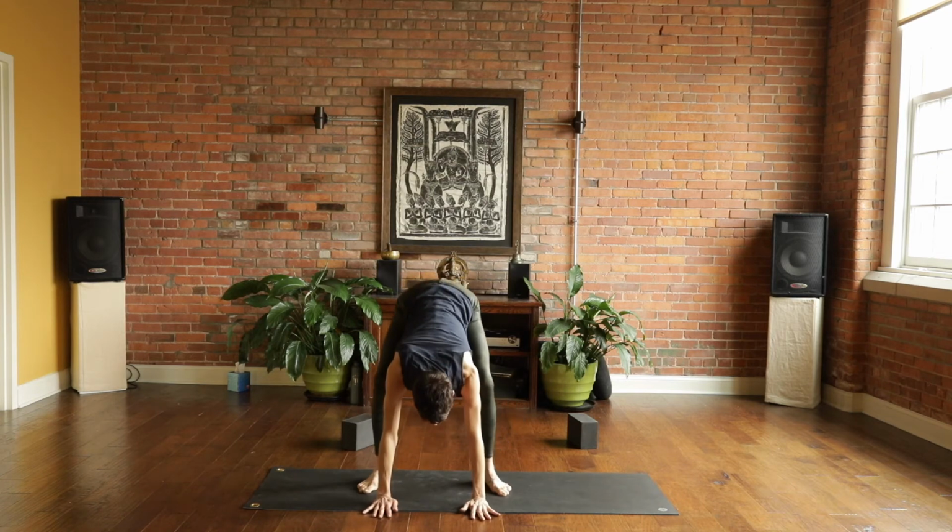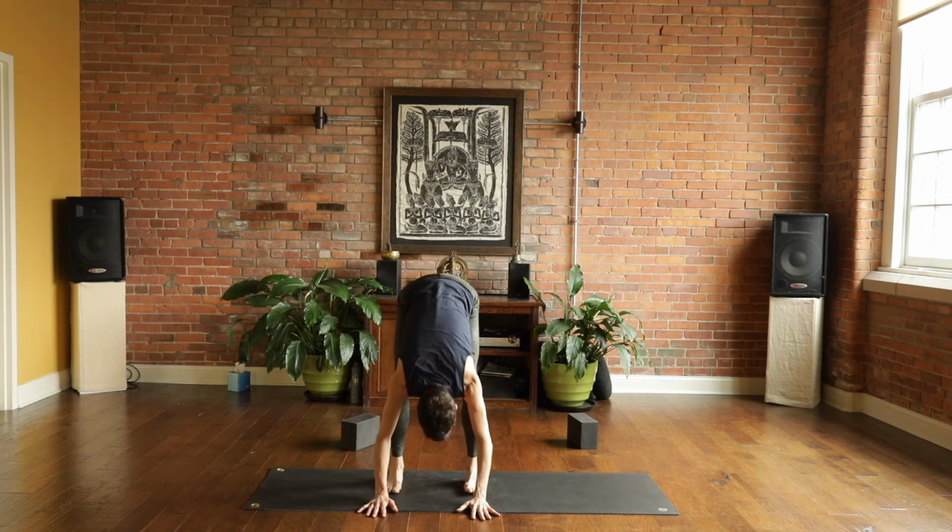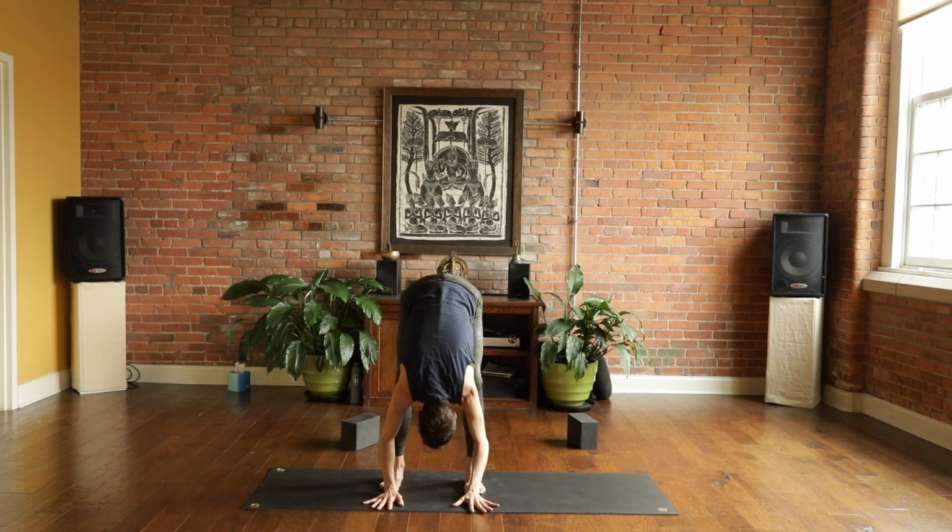Maybe eyes closed. Allowing hips to get heavy. Spine lengthen and crown lift. Take another breath. Hands come down, hips lift, feet come under the body. Take a moment in a soft forward fold. Knees can be bent, head is dropped. Find your way to standing, however you arrive.